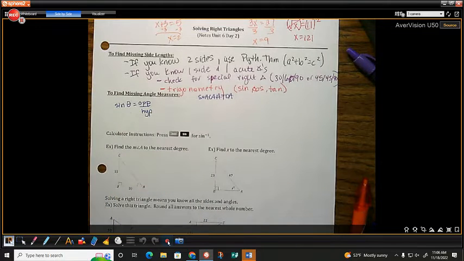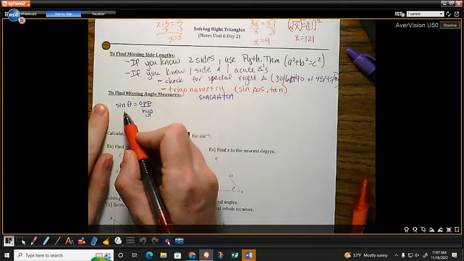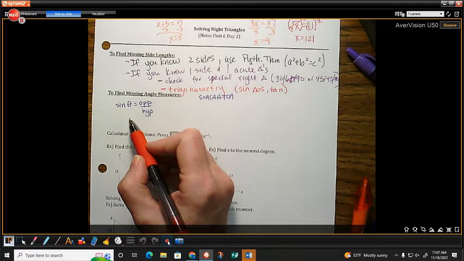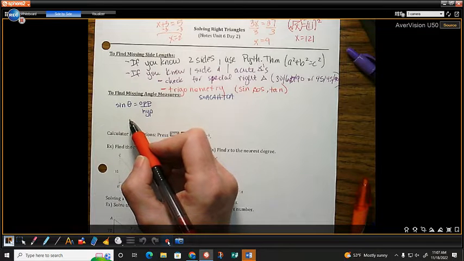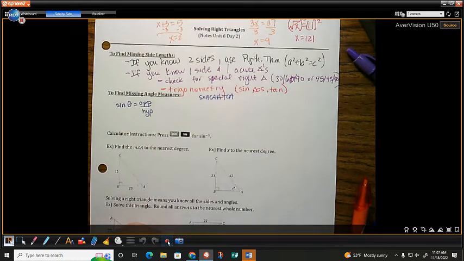Now, is sine being times by theta? Is this sine times theta gives me this? No. This is an operation. I am signing my angle to get this fraction. How do I unsign? I have to think, what's the opposite of signing? Unsigning? Negative sine? It's not negative sine. Negative is the opposite of adding. Cosine? No, cosine is a different trig function.